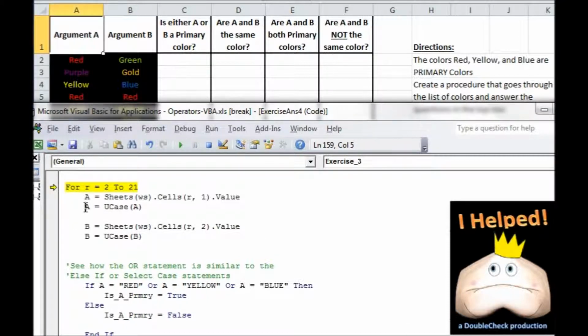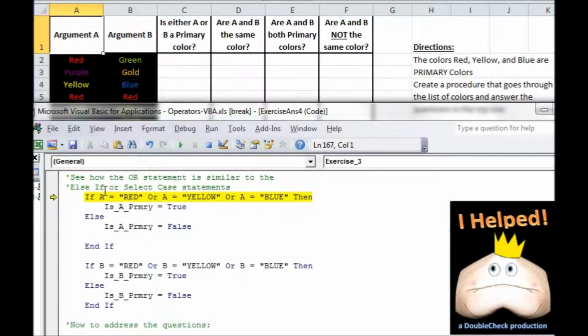Okay, since I'm working with string data, I pull my value and then I just go ahead and change it to uppercase. That's what this UCase variable A does, it just changes everything to all capital letters. Something to keep in mind is that whenever we work with conditional statements, we have if, else if, or just else statements. We can now use an or operator to kind of take the place of that.